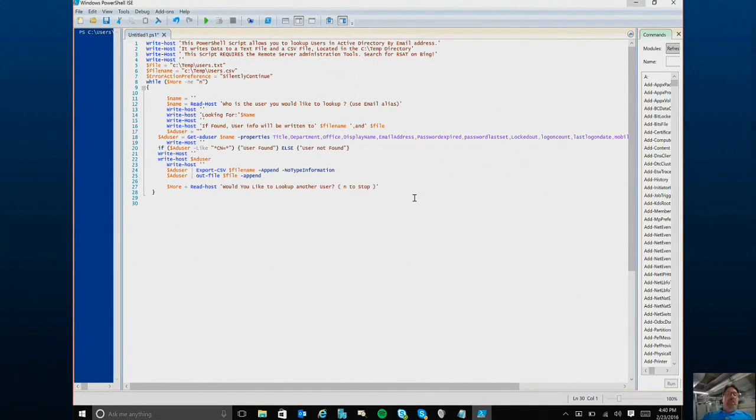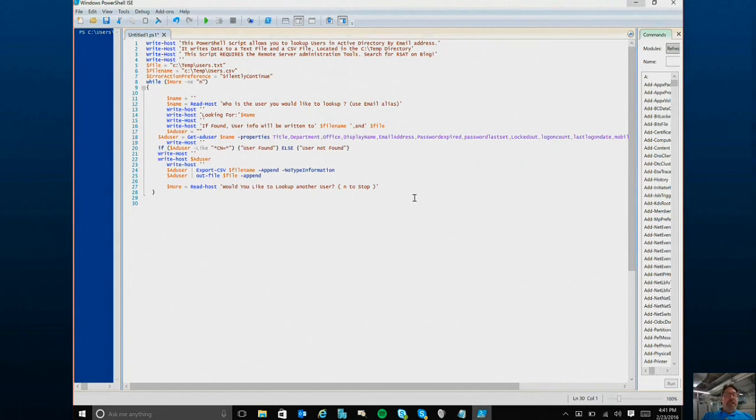And then once I get that, we do a Write-Host $ADuser, which essentially prints the result. And then we export $ADuser to both CSV, right, using the $filename variable, which I set to c:\temp\users.csv. And we also export it to a text file using the $file variable. And I'm appending to both so that we get a pretty cool looking output.